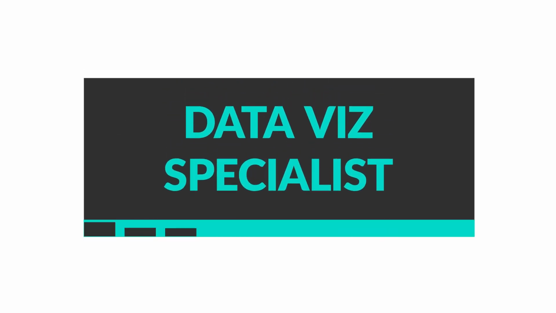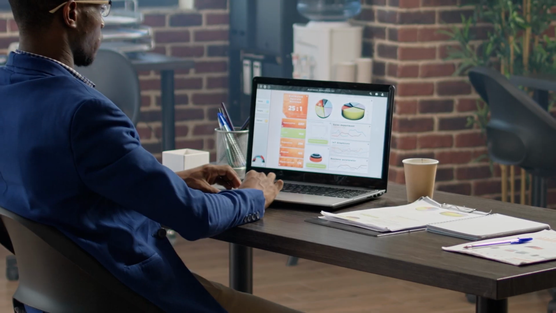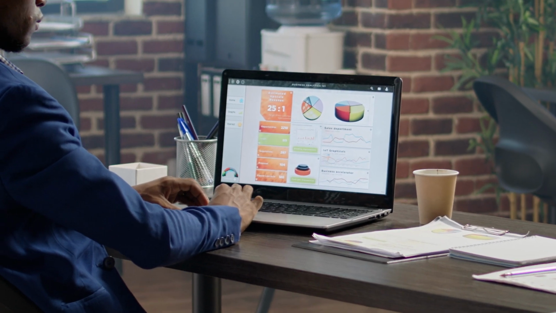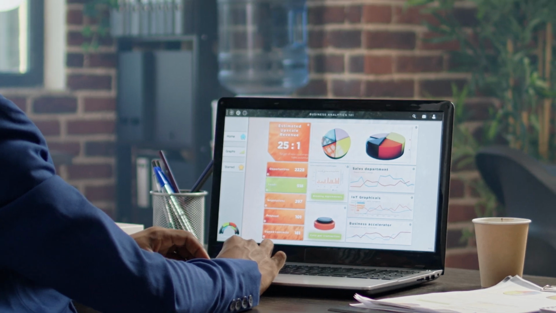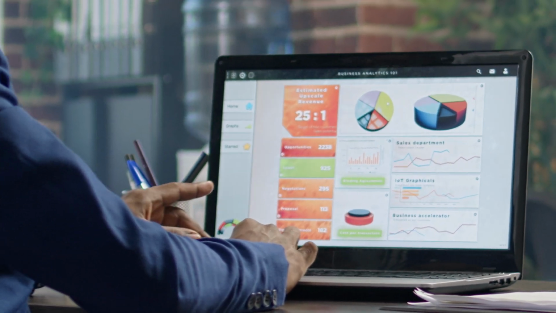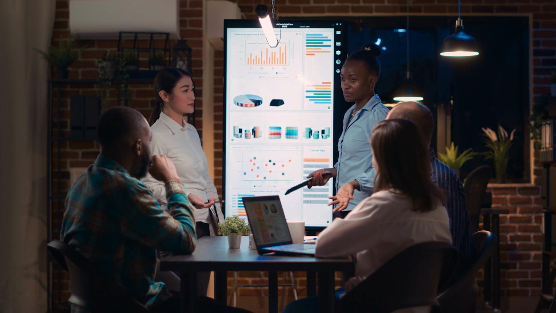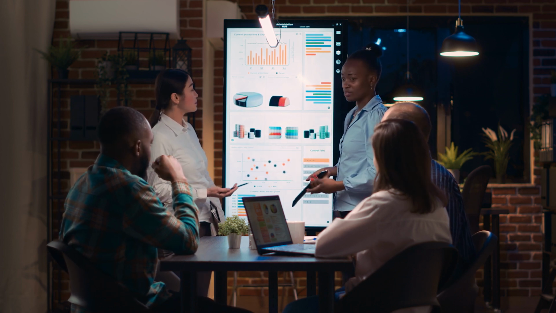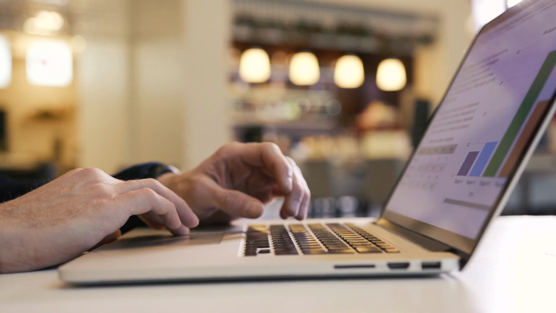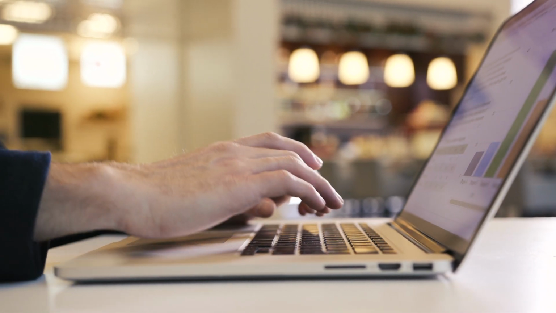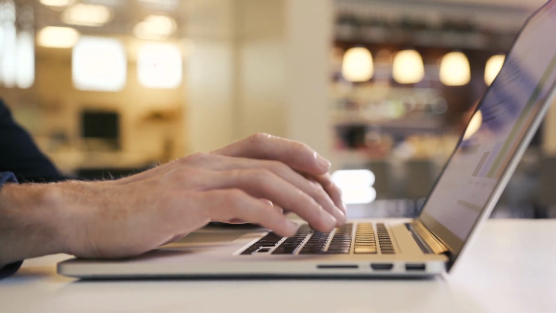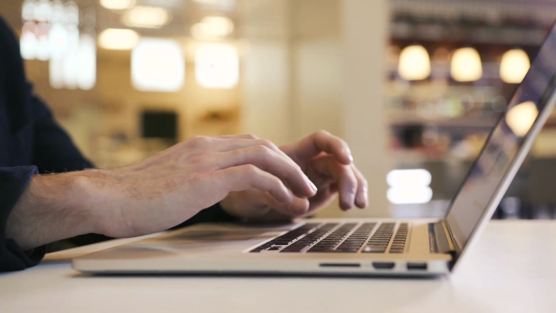Next up, a data visualization specialist role, as the name suggests, is a great fit if you love designing visuals to tell stories and bring your data to life. It's perfect for people who want to flex both creative and critical thinking skills, those left brain, right brain thinkers, and it's great if you prefer working with prepped, clean data and under more specific project guidelines.